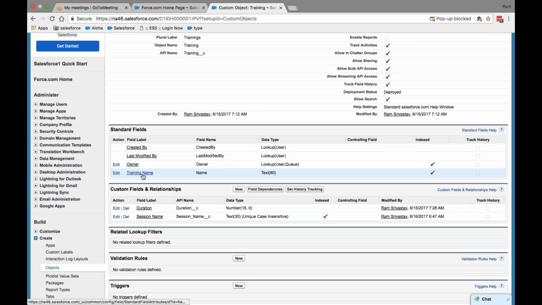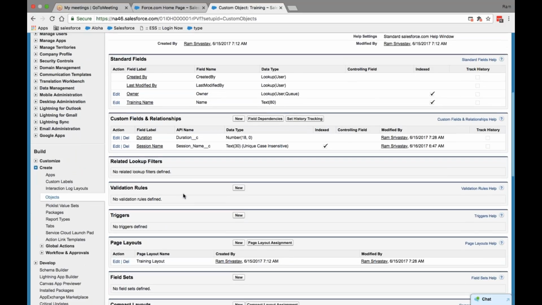So I got the same field. By mistake, yesterday I created a custom field with the same name. To avoid the confusion, I have just modified the name from training name to session name. If both are similar, it will be difficult for us going forward. There is no mistake here, but logically we should provide a different name. Whenever you create any custom object, the system will by default add a field. Here the field is training name. It came by default.